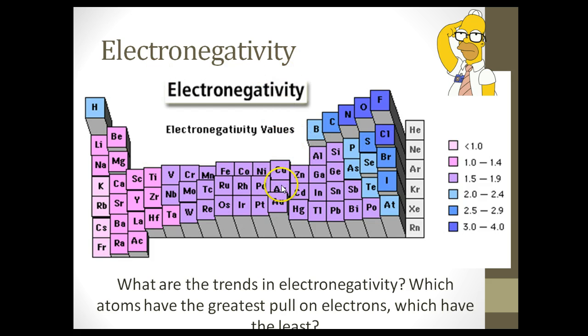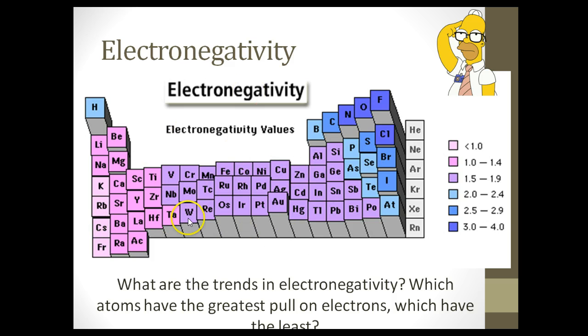Electronegativity, who wants the most electrons? Let's try to figure that out. It looks like the darker blue is the one that has the highest. If we see our dark blue, it kind of looks like hydrogen's pretty high, but that's a light blue. We see that fluorine is probably our top electronegativity guy, and from other tables you can tell that that's definitely correct. Fluorine is extremely electronegative, followed by oxygen and chlorine. So oxygen was beating up that hydrogen for the electrons.